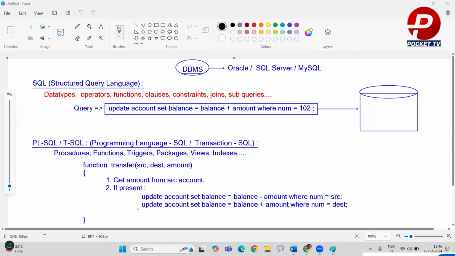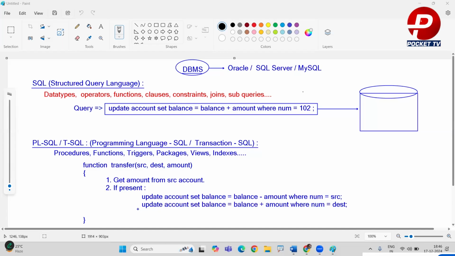Whenever you are transferring the amount from one account to another account, first what will happen? Whenever you insert the ATM card and enter the amount, first it will check that much amount is present in your account or not.